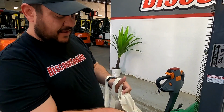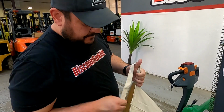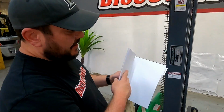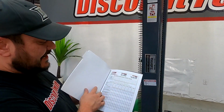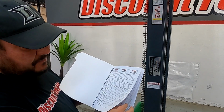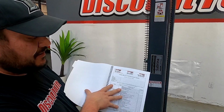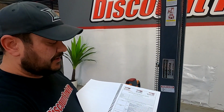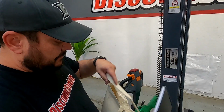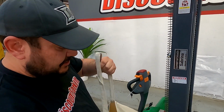And inside we have a maintenance guide. And then the maintenance guide, what you'll see, is we have a daily, a 6-week, and a 12-month maintenance checklist. So you can keep track of everything for any mechanics that need to come and look at everything. I'm gonna put this to the side right now and show you how she works.